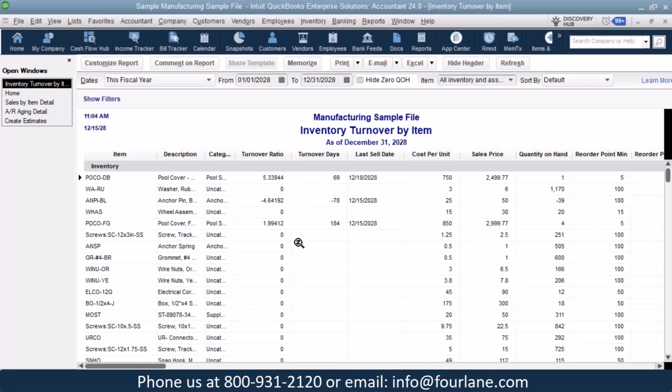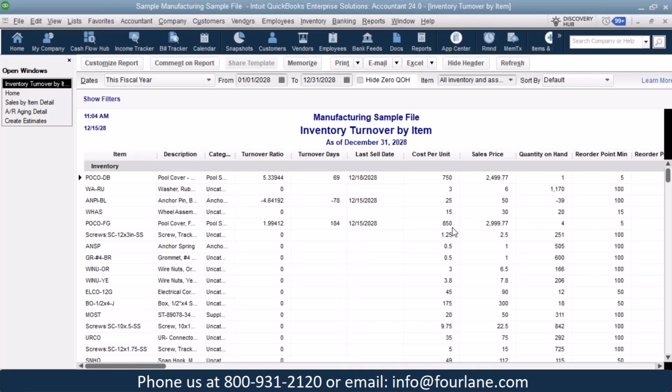And I do think it's important to look at these things for sure. But they put the last sale date in here. That is a massive thing that we've been asking for so long: what is the last sell date? So that is awesome. You can go through and see, oh, my last sell date is never, why do I have this product?